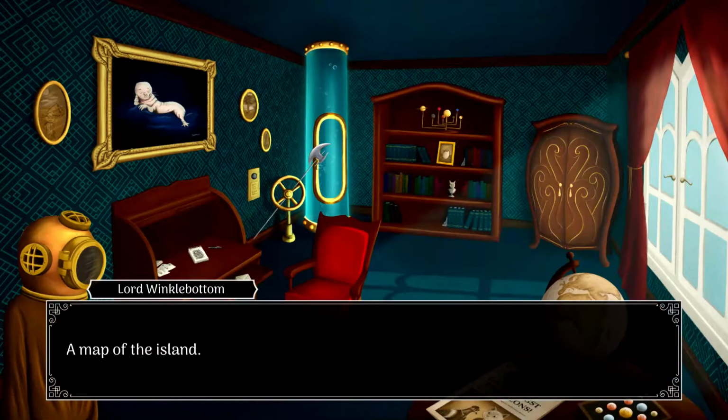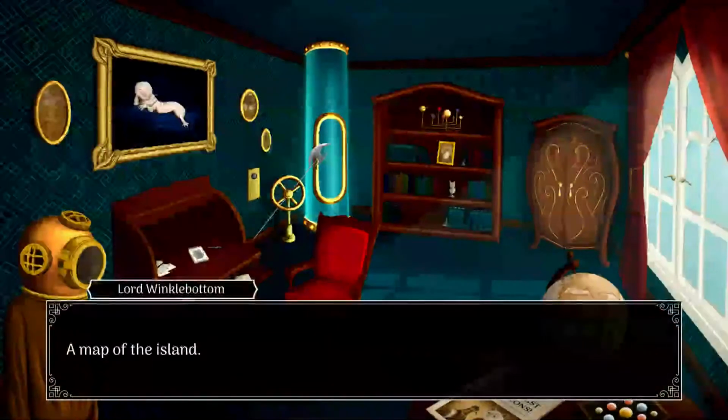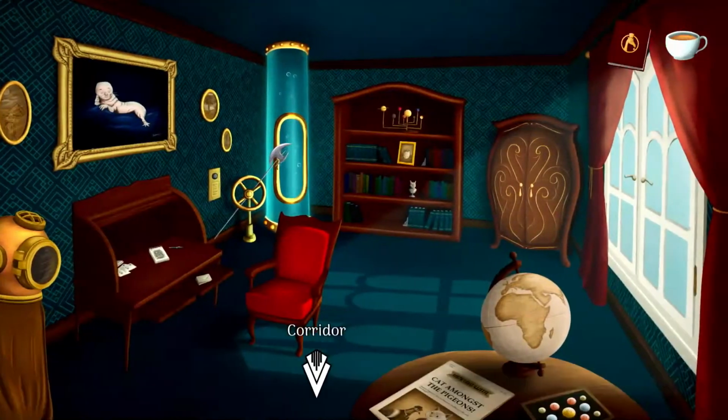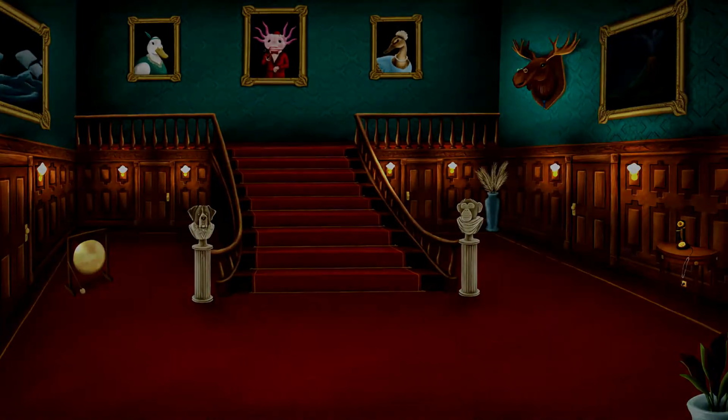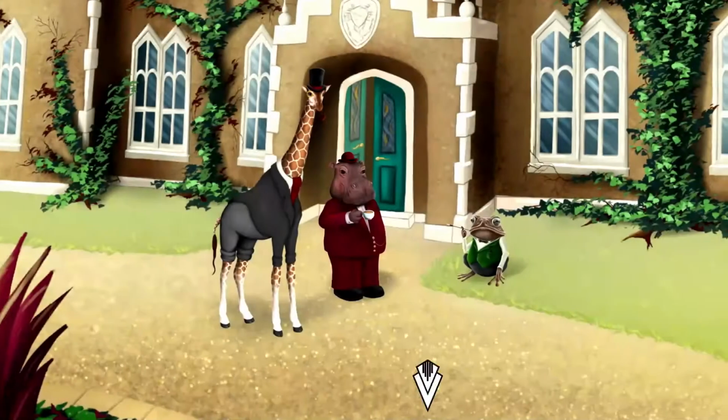A map of the island. Okay. Right, well we have our map, so we should be able to go and search the islands now. That's one of the major things we were missing. Let's go to the island.